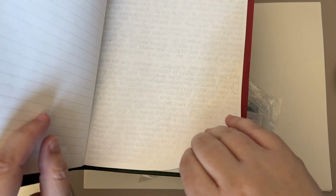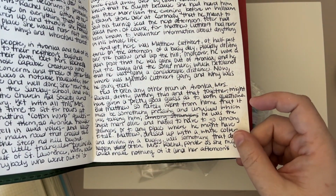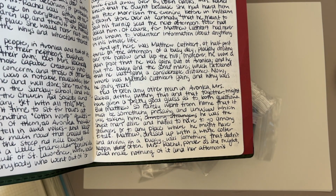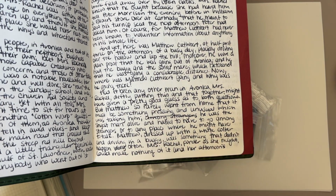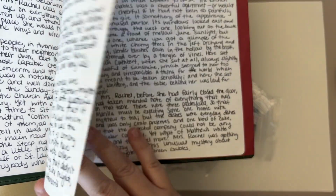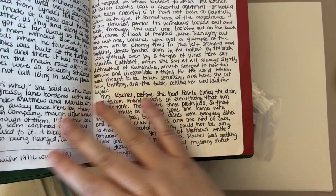I was originally thinking about using this as like an ink journal, but I think having it in the cover, I really wanted to also. I have many thoughts and uses for this notebook, and I was going to do an ink journal, and then I decided that I wanted it to be a transcription project, and then I was dragging my feet on it. So I originally wanted to use this to practice cursive or some of the other handwriting styles that people do, but I decided if I waited until I was quote unquote ready, I would never start it. So I just started it.